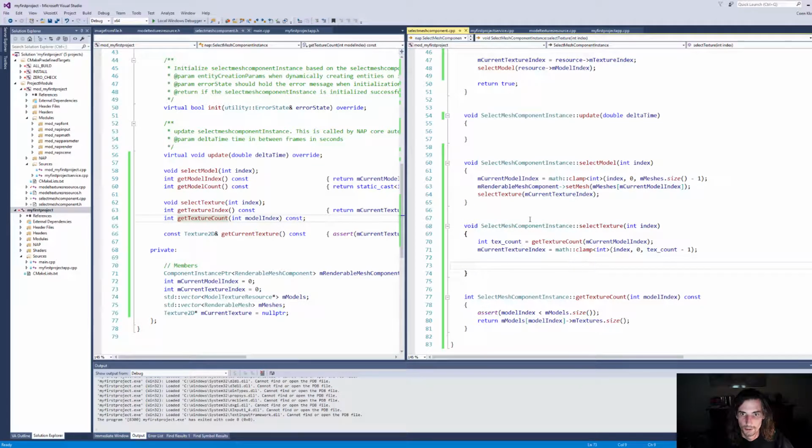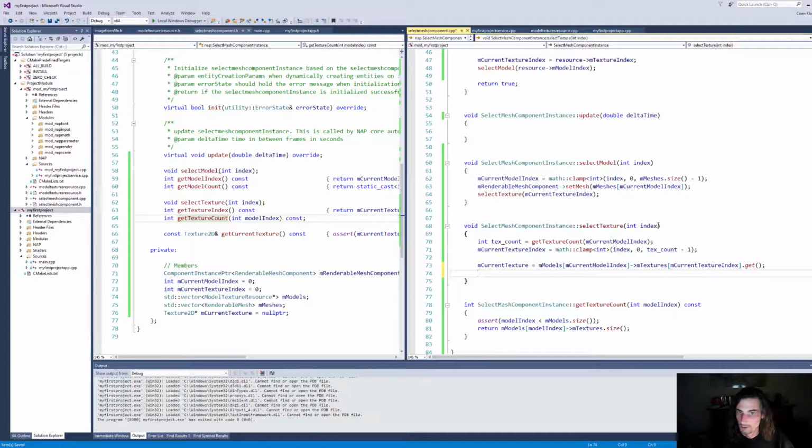The thing left to do is store and set the texture. So based on the current texture index, we can get the texture. So current texture is models, current model index, textures, current texture index, and we need to extract the pointer. Now we have our new texture to set.